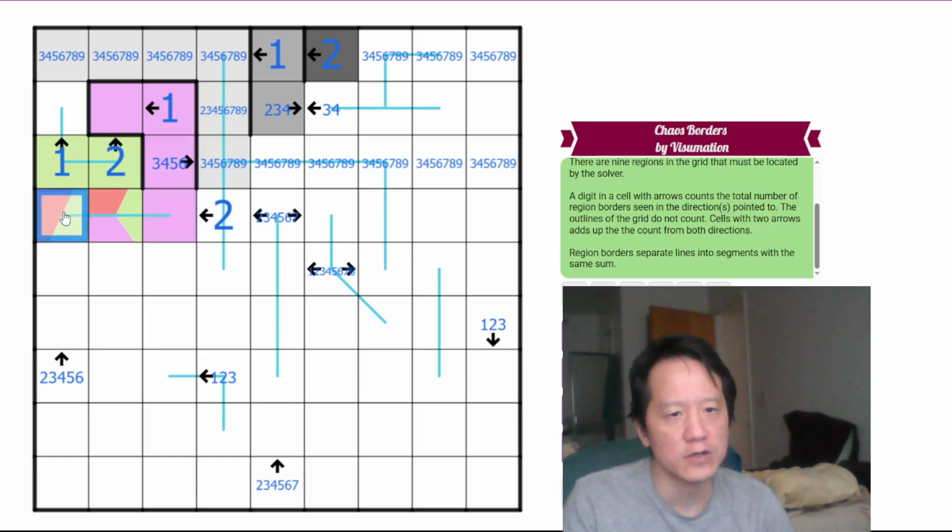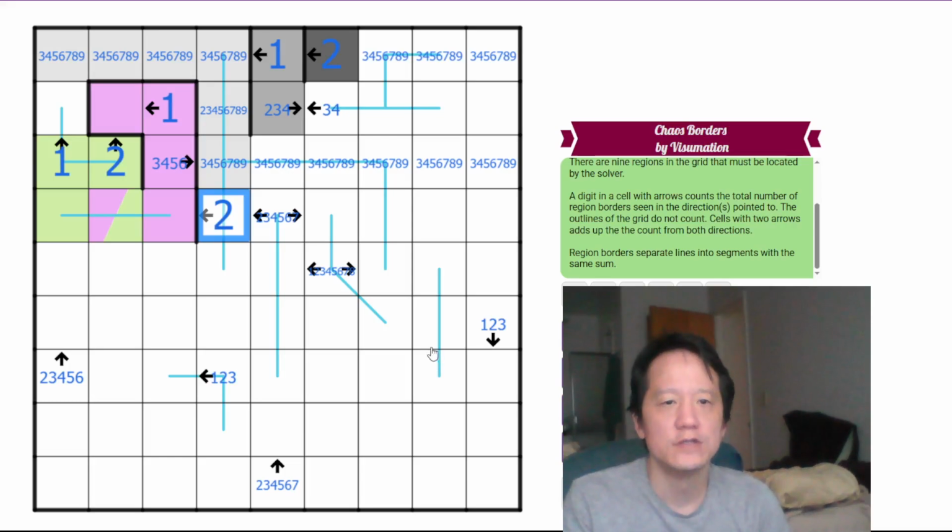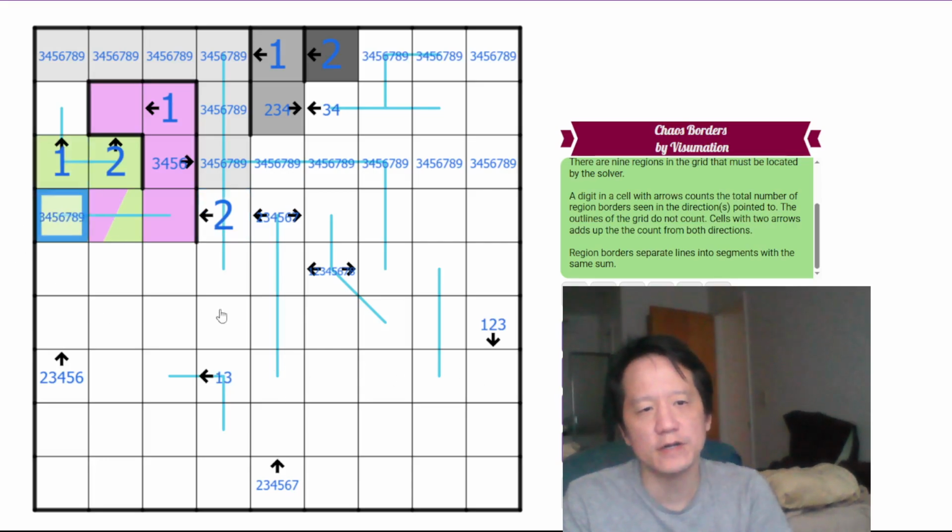Pink goes this way, it cannot be boundary here, because then all 3 of these digits would have to be the same digit, because they add up to the same sum. So this must be a boundary here, and then it must be a boundary with green. So this can never be red. So one of these digits is essentially the boundary. So this has to be a separate region. This 2 means this can't be 2. This can't be 2. This has to be 3 through 9 here.